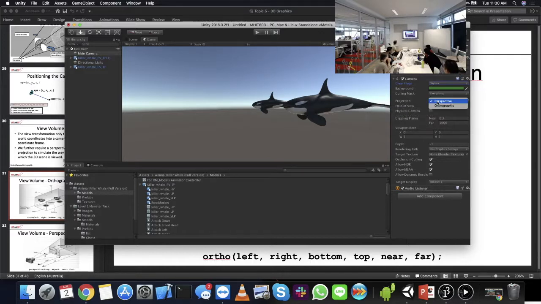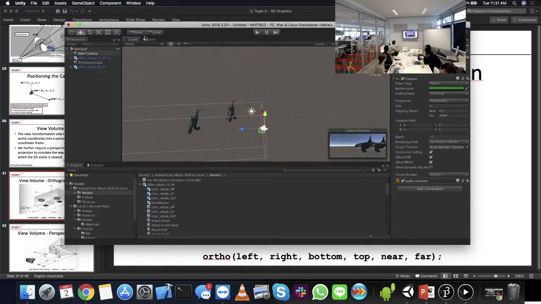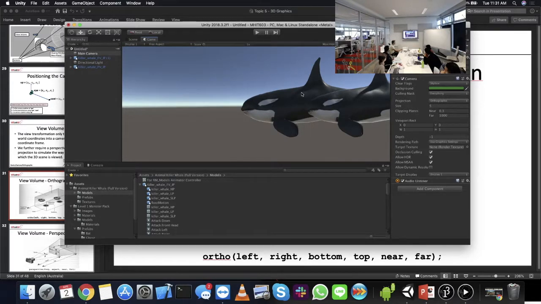So as I mentioned, we have two different types of projection, orthographic and perspective. By default, Unity will set everything up as the perspective projection, which if you remember means that parallel lines don't necessarily look parallel, objects appear smaller as they get farther away, and so on and so forth. So what I can do is change it to orthographic, and now we'll see that these two whales appear to be the same size. Which is true, they are the same size, but one of them is actually quite a lot further away from the camera than the other one. So it's this weird sort of thing that these two now seem a lot closer than they are to us because they're the same size. They're either a lot closer or if one's further away, it's a lot larger.